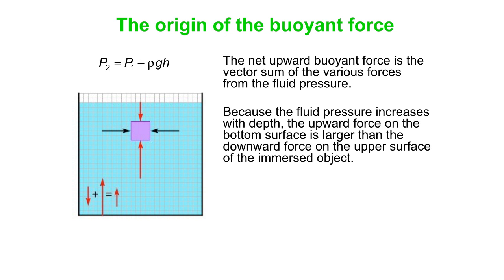So because the fluid pressure increases with depth, what you get is a higher pressure on the bottom surface than you have on the top surface. So the pressure times area force on the bottom surface is higher than the downward pressure times area force on the top surface. So let's look at the net force. The net force is just coming from the pressure difference between the top and the bottom times the area of the top or the bottom. Remember, the sides are all canceling out.